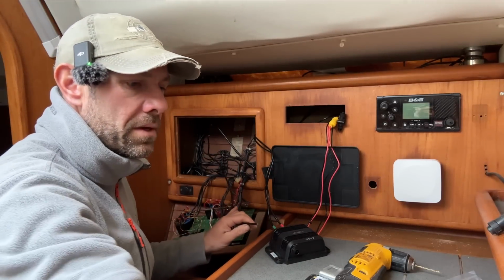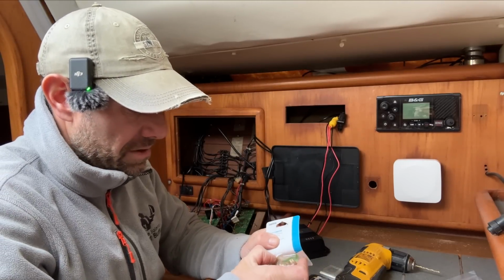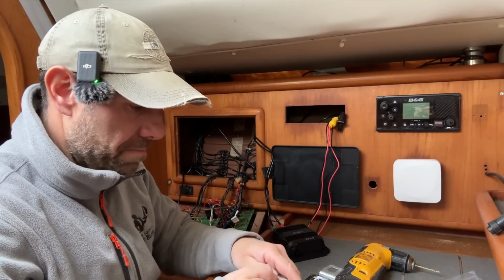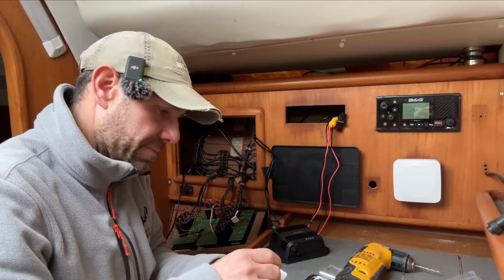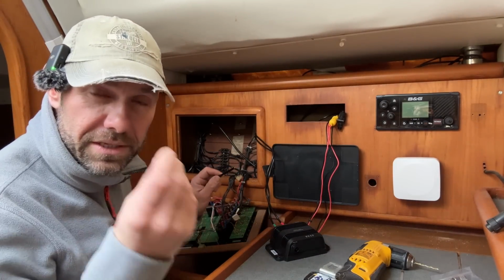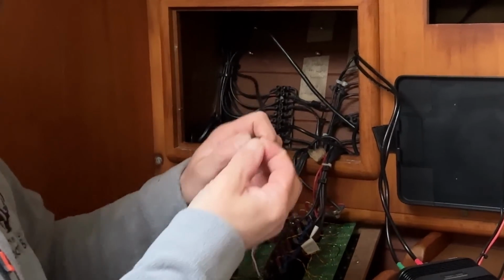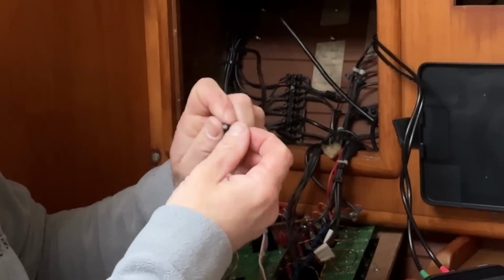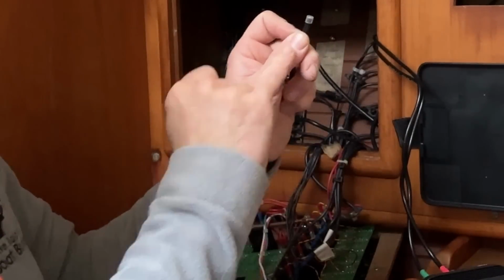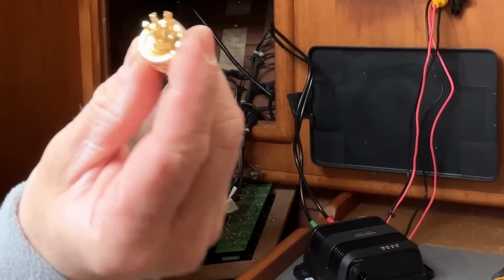I'm going to put one of these super quick connectors on the end of it. These are solderless connections. I've used them on loads of boats. Saves getting the soldering iron out. And it has just a little pin up the inside of it, which pushes down onto the end of the cable. Now, the thing to remember always, and I can tell you this because I've got it wrong plenty of times, is to remember to put the end bit on first, and then you have a rubber ring that goes on, which I think is a waterproofing ring. Then you have this little plastic thing that goes on the very end. I doubt you can see that, which makes the circumference slightly bigger, but it makes it a nice snug fit into there.